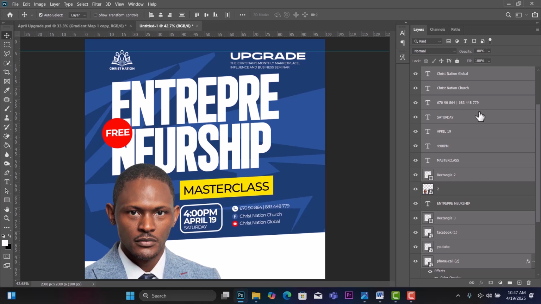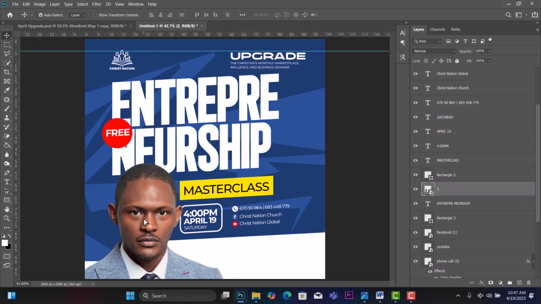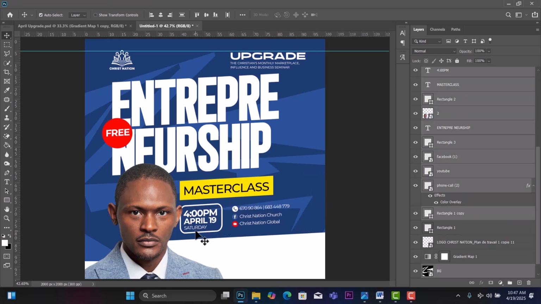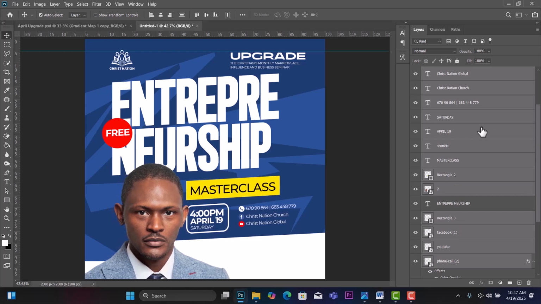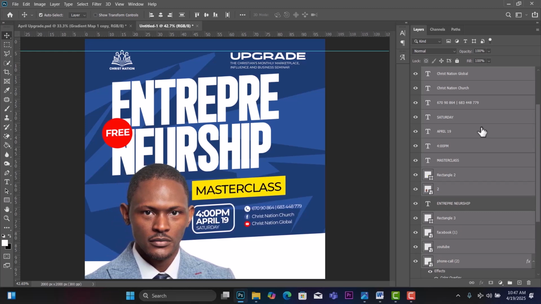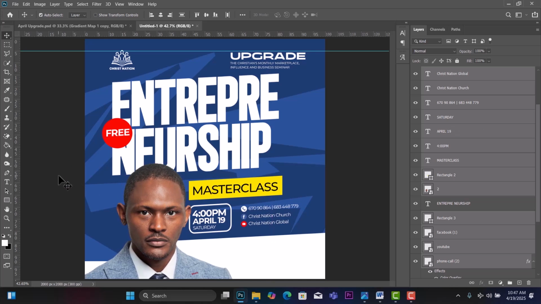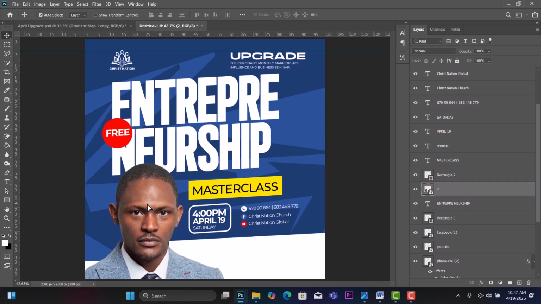Just to create a little more space. And I'll still adjust this part. So you adjust according to the way you see the design, your eyes. You want to create balance in your design, so I'll keep adjusting until I have a perfect layout. So I think this looks pretty good to me, and I can step this up a little.